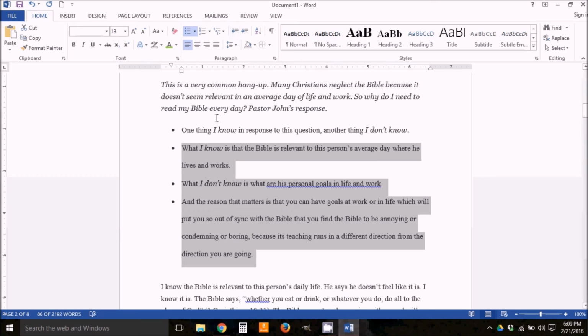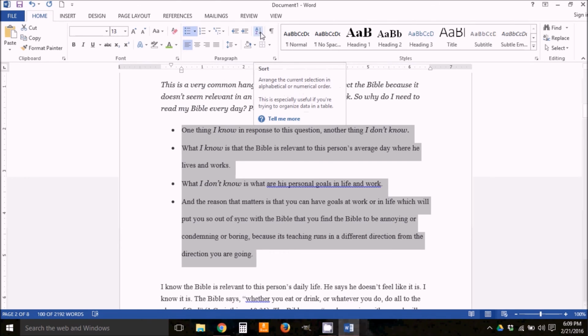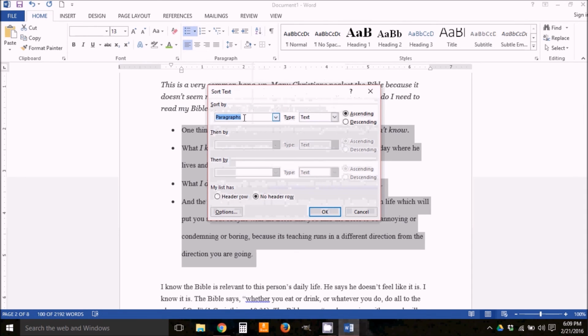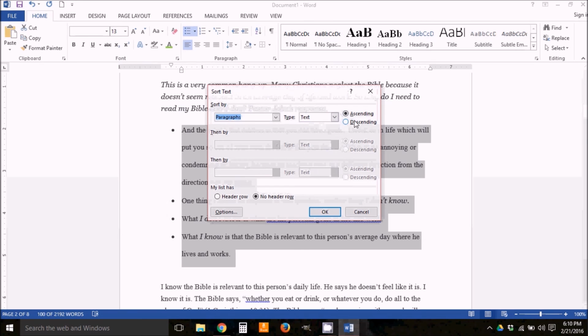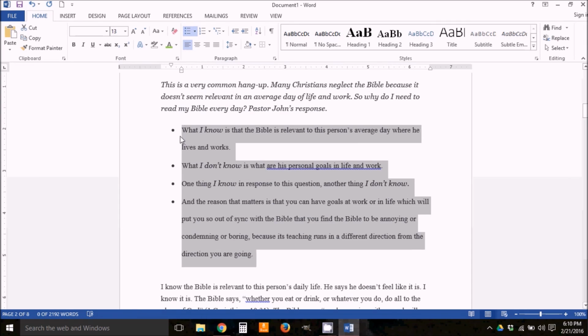Another cool option that Microsoft Word has put on here, let's just say, if we could imagine this was a list of everybody's names. What it would do is if I clicked on this, it sorts all my bullet points into alphabetical order. Okay? And so I can change it to ascending or descending. Let's click ascending here for a second. Okay? Ascending means it starts at the lowest and goes to the biggest. If I change that setting from ascending to descending, what do you think it would do? It would make it go from the last, and then it would go from W all the way to A.